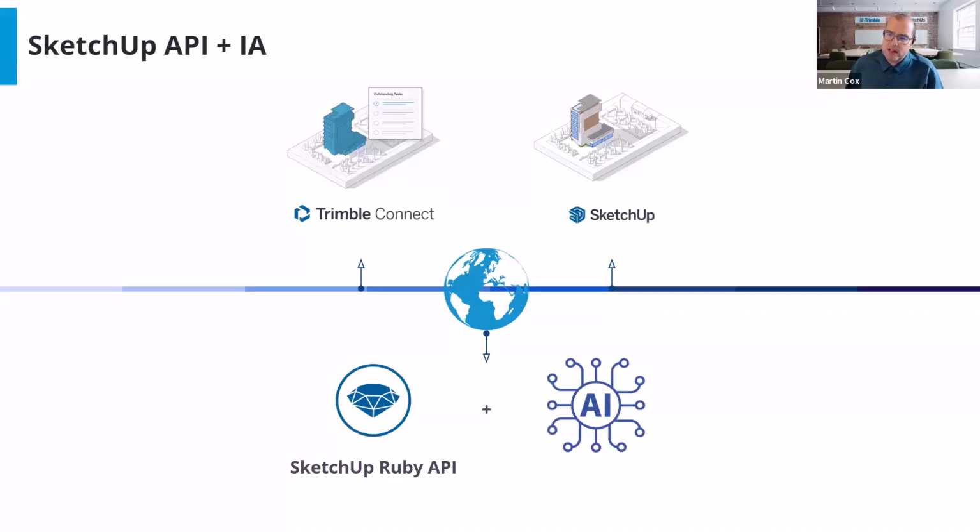But also, we take SketchUp a little bit further because we start looking at it with those integration tools around the API. So the SketchUp Ruby API allows programmers to link into SketchUp. That's why we have so many SketchUp extensions. There are thousands of extensions that help with modeling tools as well. But now we're also looking at AI developing that and really expanding that further. Okay. So that's really why SketchUp is used so much in this environment.